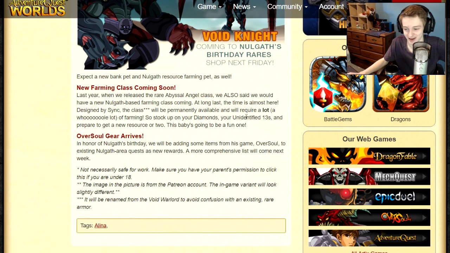Just farm it all, and you definitely want to get those resources now, because you're probably going to have to farm even more once the class actually comes out, because there'll be new resources to farm once that comes out.